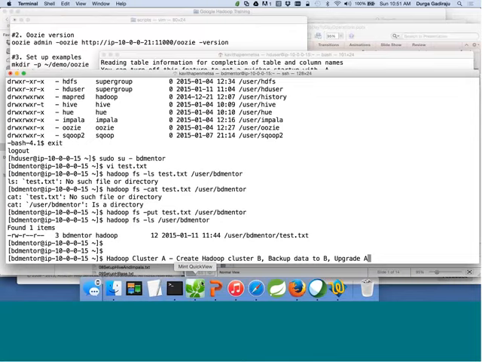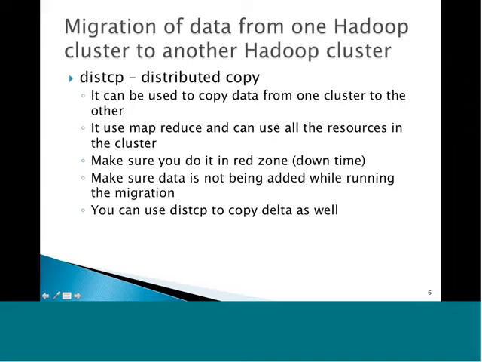Okay, so when we talk about petabytes of data, taking the backup to B can be time consuming. It might take a few days. For all these purposes, distcp can be used.